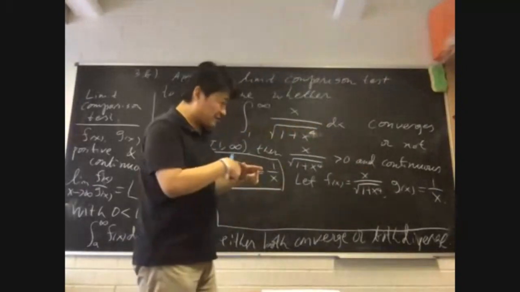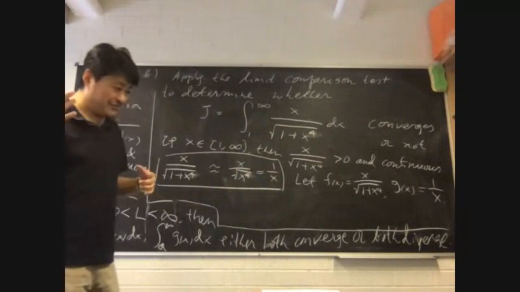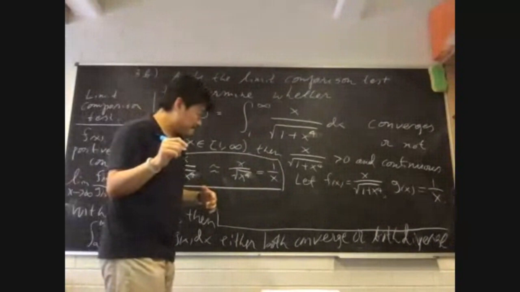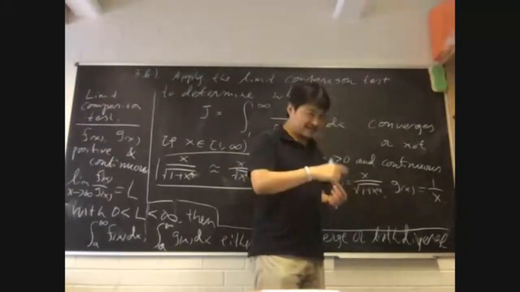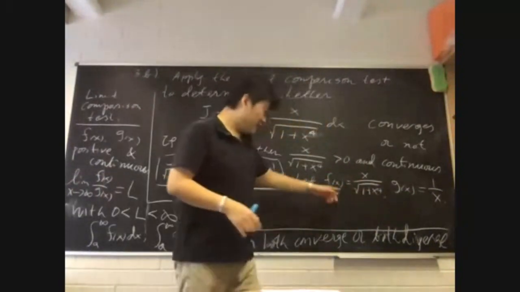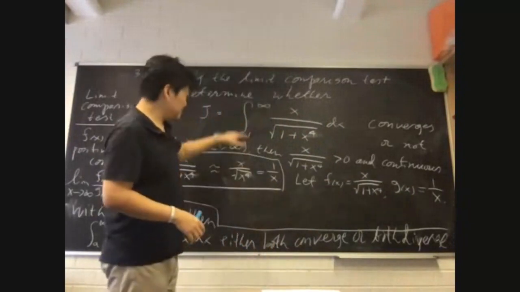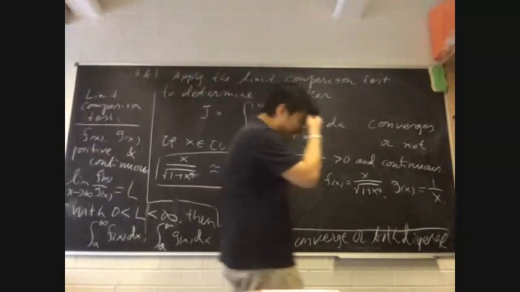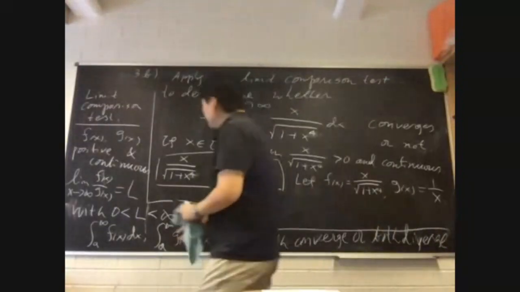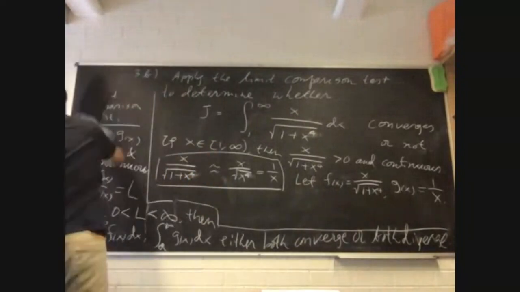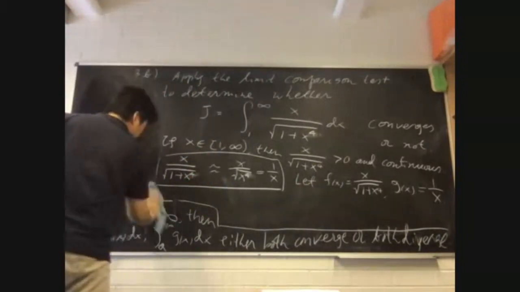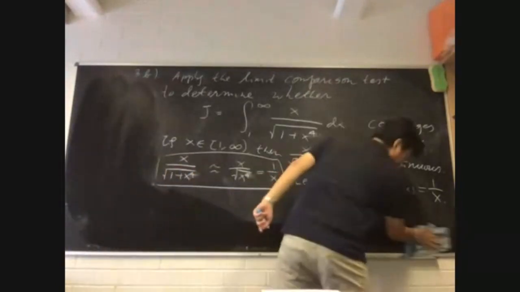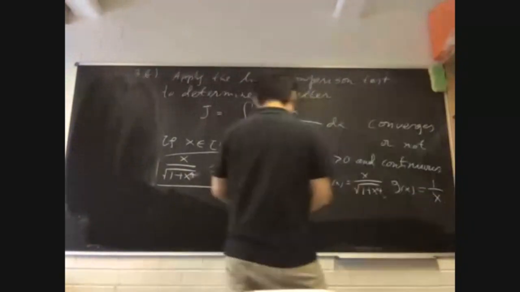If I can show that f of x over g of x gives me a finite positive limit as I take x to infinity, then the divergence of 1 over x integrated from 1 to infinity should tell me that this integral also diverges, right? So then what remains still is just to check that the conditions of the limit comparison test are all met. And if they are, then I'll be okay, right?